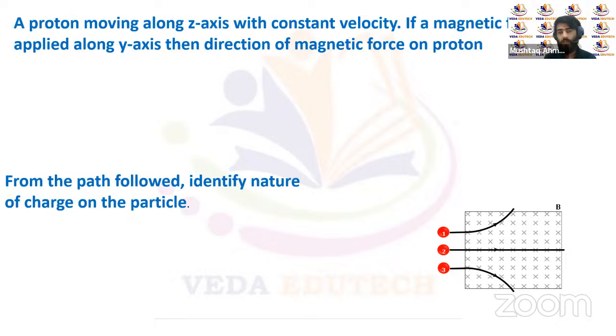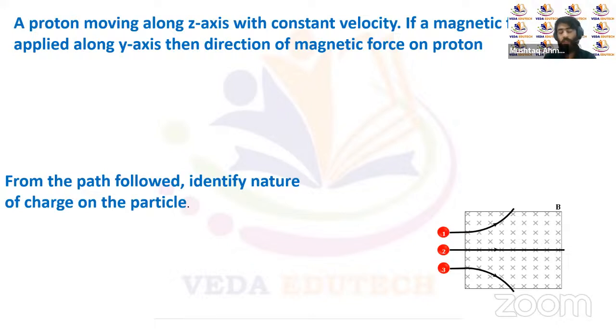That was the force on a charged particle because of a uniform magnetic field, right? We discussed different cases as well. If the velocity vector is parallel to the magnetic field vector, then the cross product between the two vectors will be equal to 0, and in that case the magnetic force on a charged particle will be 0, right? So the force on a charged particle will be 0 in two cases: if the velocity vector is parallel to the magnetic field vector, or anti-parallel to the magnetic field vector, right? In these two cases, the net magnetic force acting on a charged particle will be equal to 0.